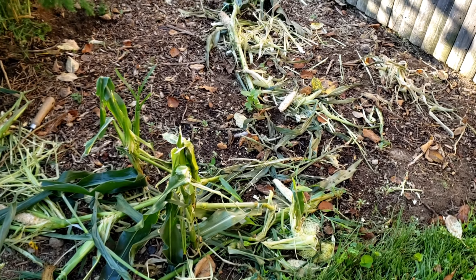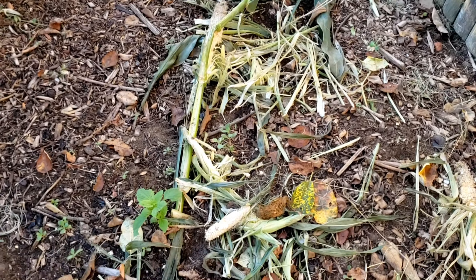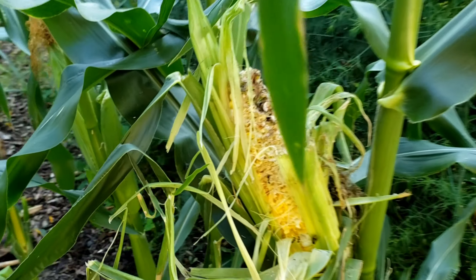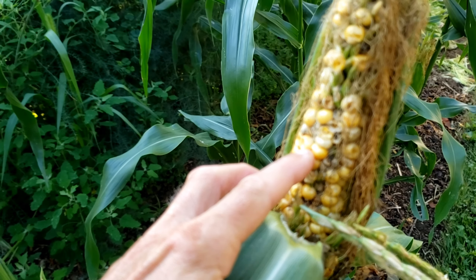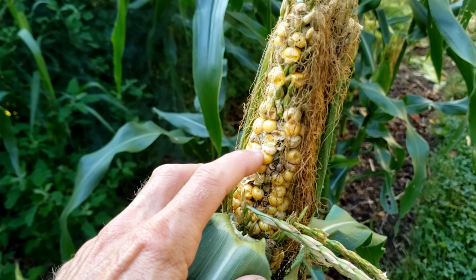Here was a small section of corn in my garden that the squirrels knocked the whole thing down, came in, and ate the corn. Here's another section where they climbed up and just devoured it. The other thing that will happen is the kernels will turn from sugary to starchy and they'll get tough, chewy, and inedible.